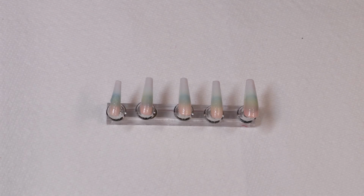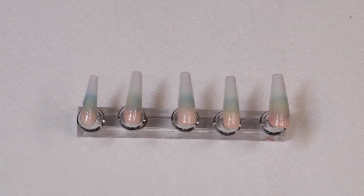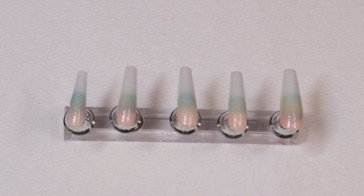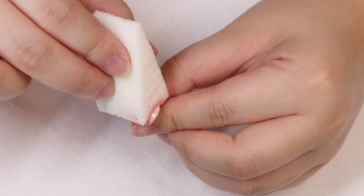After two layers, I still feel like this is not enough. So I apply the third layer.